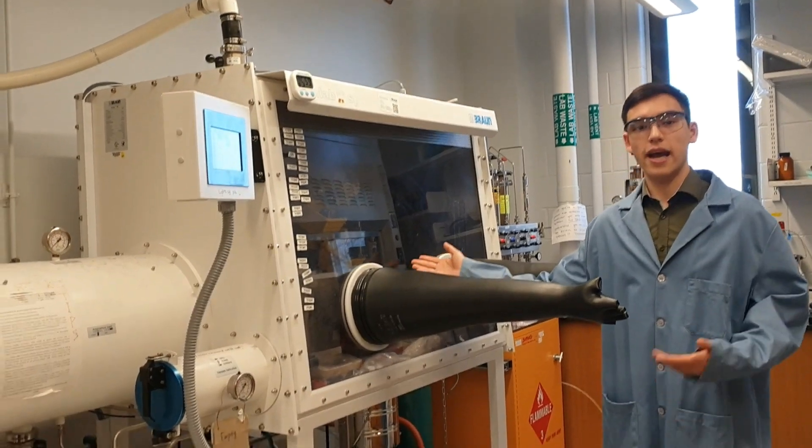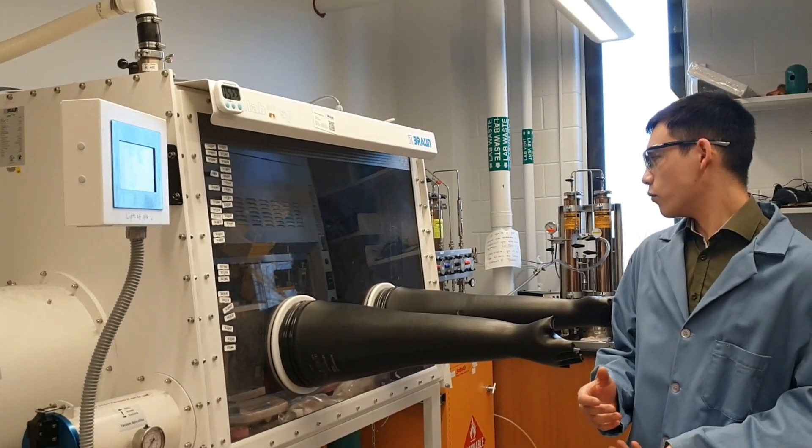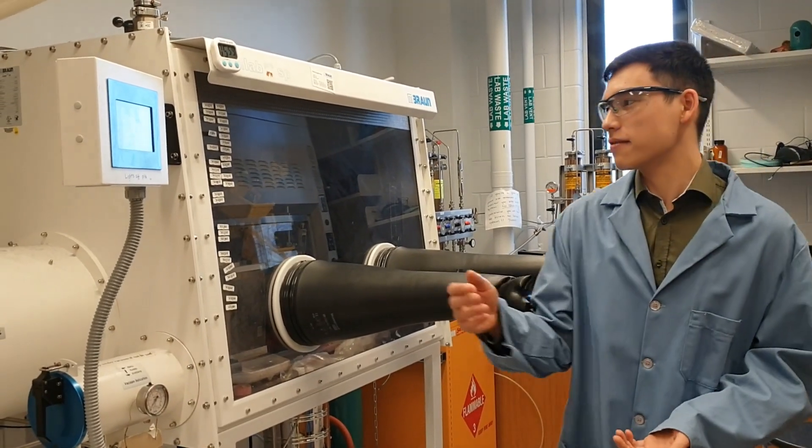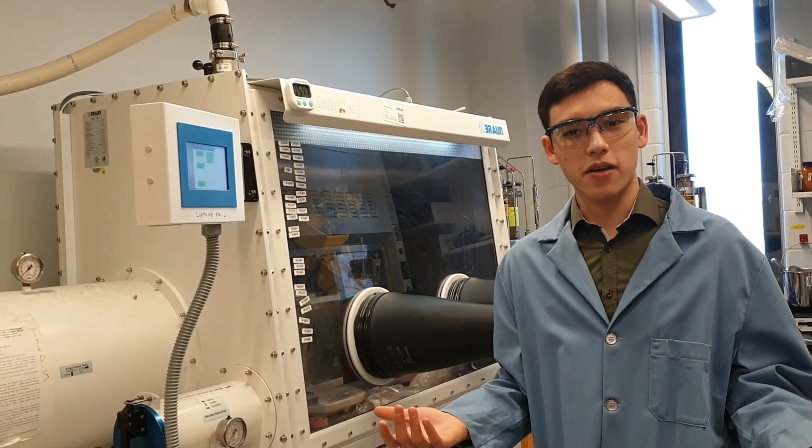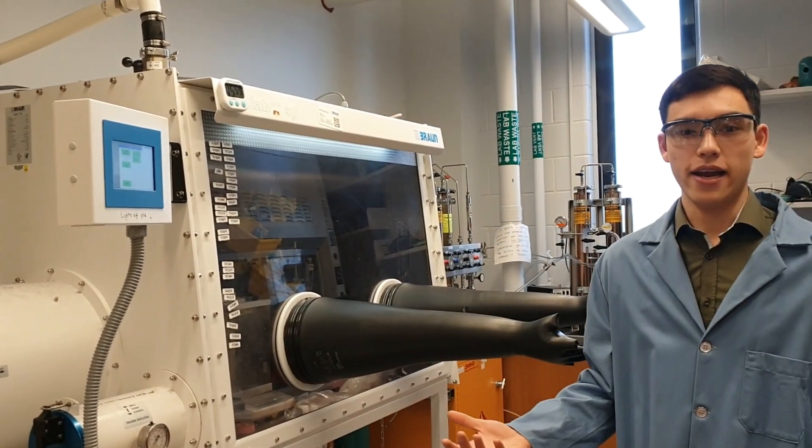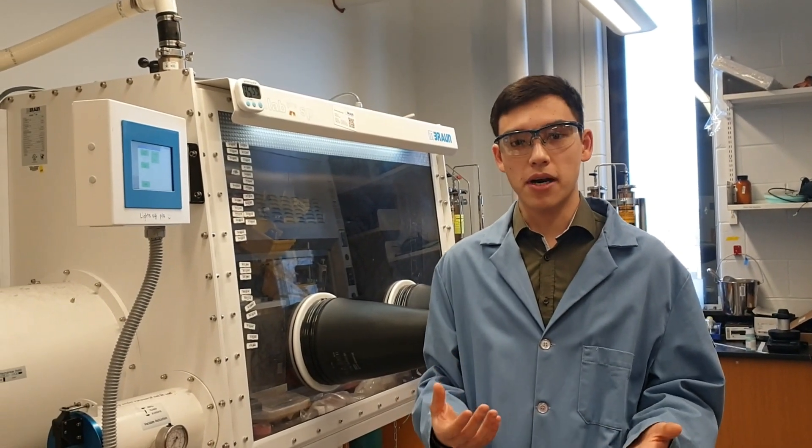Here you see our glove box. It's a nitrogen glove box, equipped with the typical amenities of the glove box. I'll turn the light on for you, so that you get a better view into the glove box, how it is set up, and how basically every lab member uses it to do some parts of their chemistry.